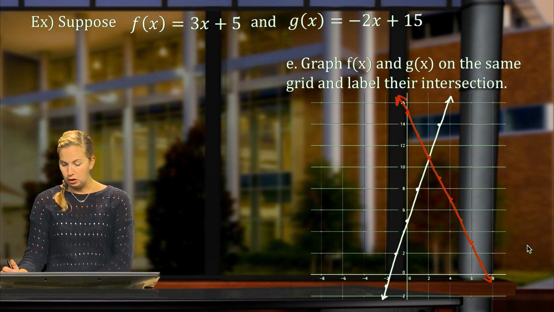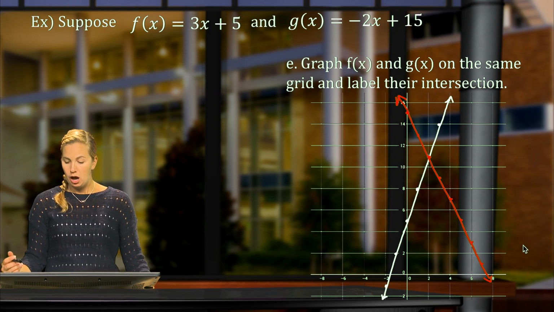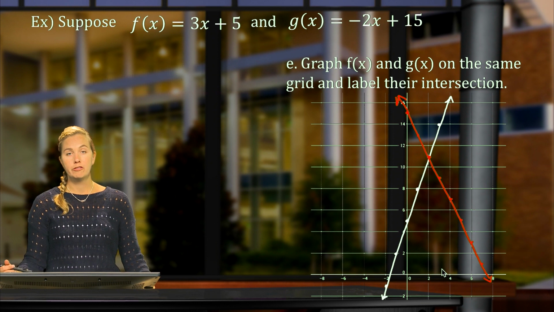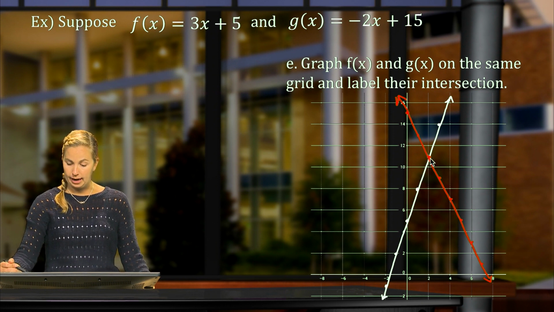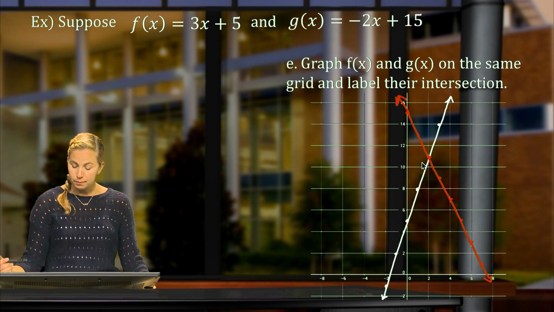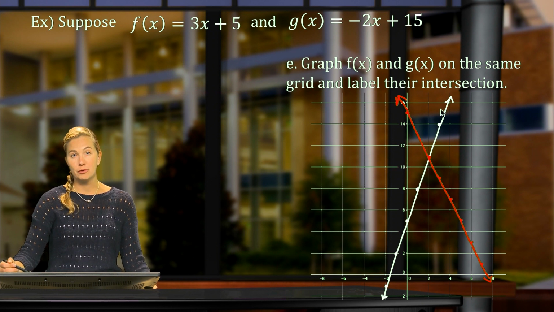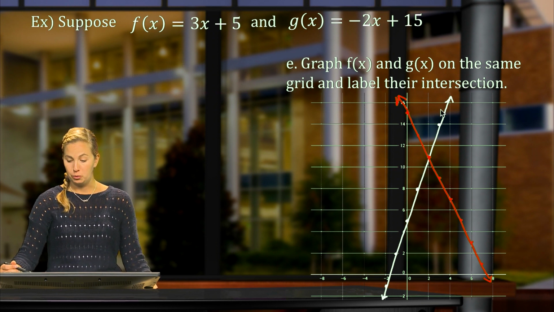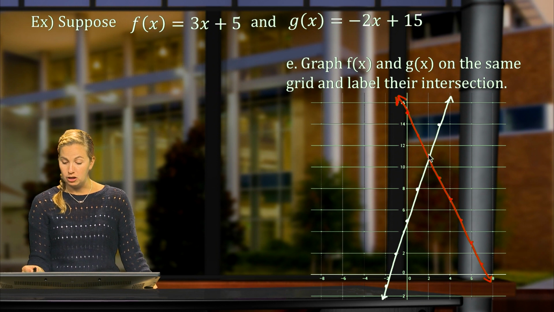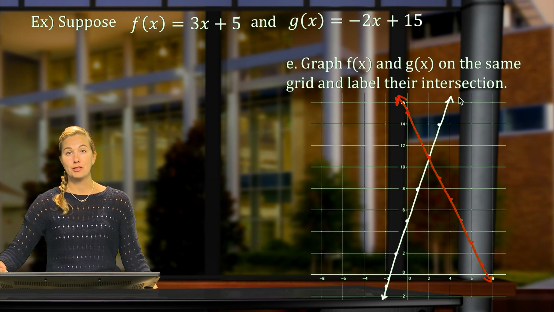Now we can see, if we look back at our previous answers, where did those two functions intersect? They intersect at x equals 2. That's this point right here. You guys can see that? Where was f of x greater than g of x? This graph in white represents f of x. So we said that it was to the right of 2, and if I look to the right of x equals 2, I have that white line above the red line.